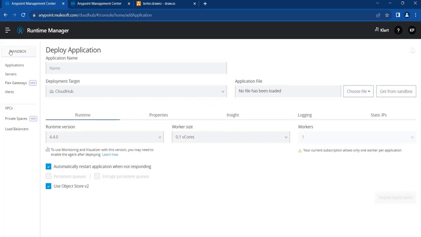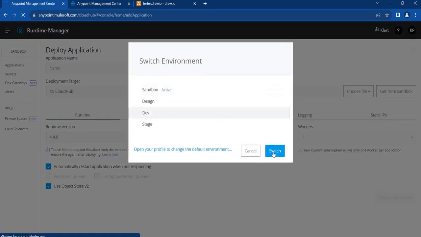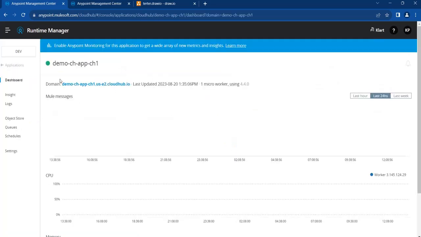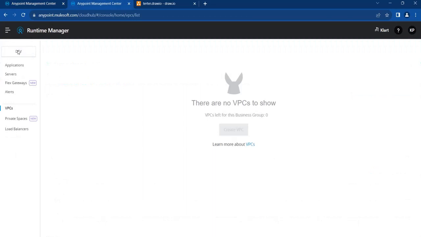Now let's go back to runtime manager. Let's see if that is deployed. Yeah, I see. Now you can see it is running. It is not showing as started as the status because this is in the background. CloudHub 2.0 is working in the form of cluster. So in case of cluster or hybrid environments, you can observe this change. It is showing the server is running. Okay, now these two applications are deployed, I mean, one application is deployed in CloudHub 1.0 and 2.0. So now let's see the CloudHub 1.0. And again, let me just open this in another window.